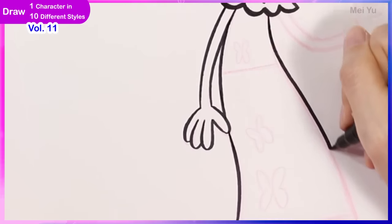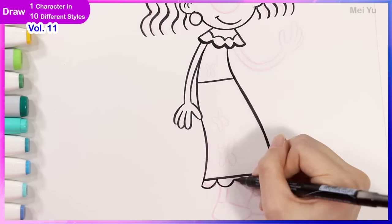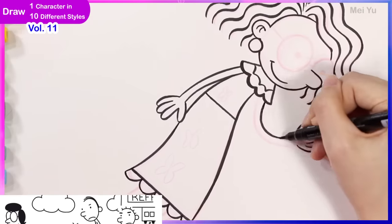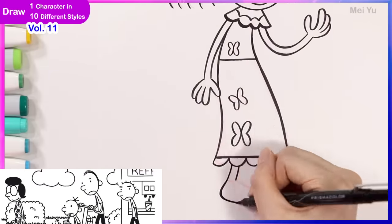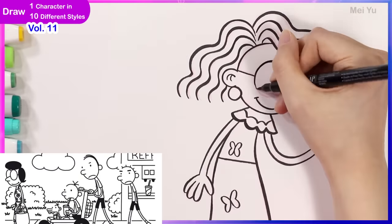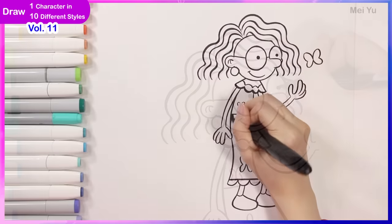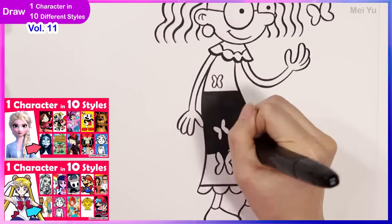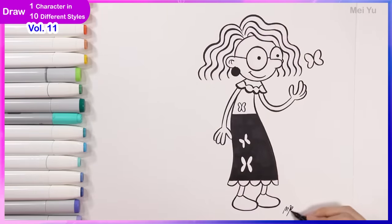I need to make the limbs really skinny and the body kind of summarized into one simple shape. Did you used to read this series? Let me know. I used to read Dork Diaries and I even did some videos where I drew in that style. My brother read all the Wimpy Kid books too. Is this nostalgic to you?